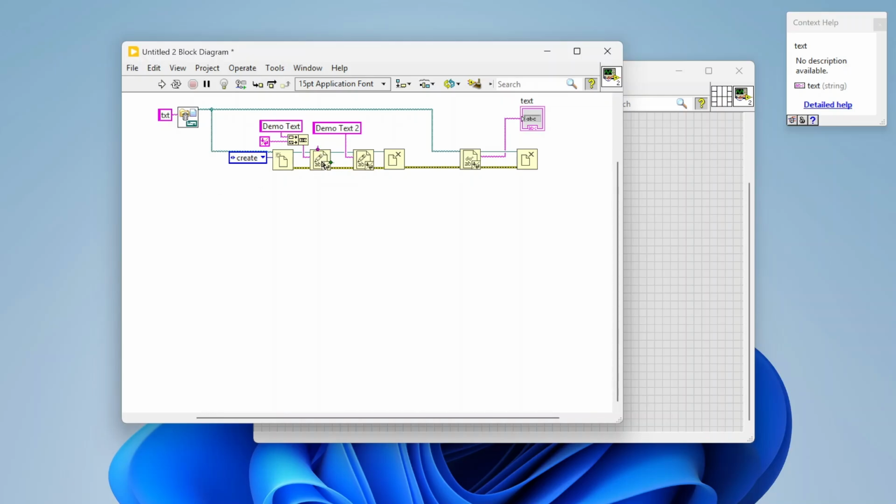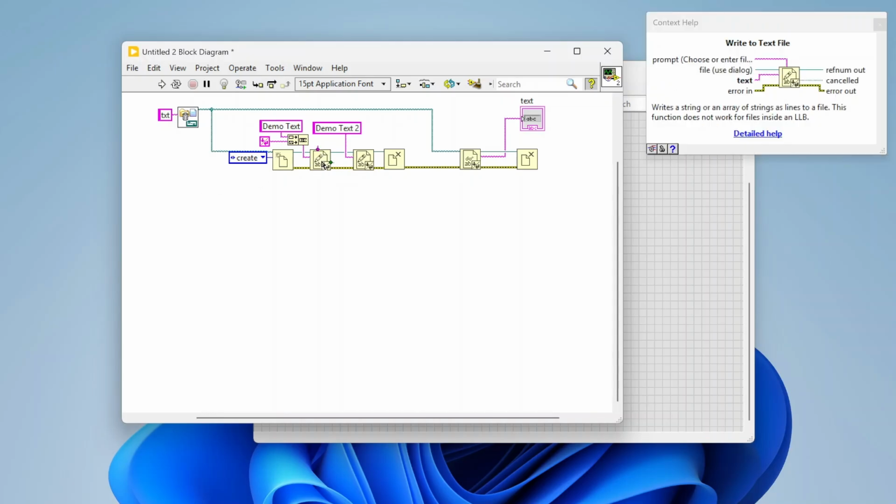And when I say text, remember, this function, for example, is called write to text file. It doesn't have to be a .txt file. It can be basically any ASCII file. So it could be a JSON file, it could be a CSV file, it could be whatever custom format you want. It could be just about anything.